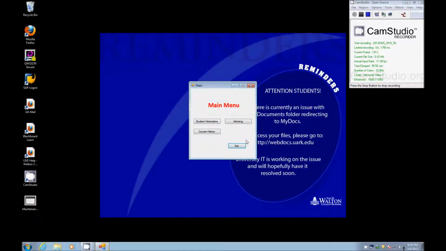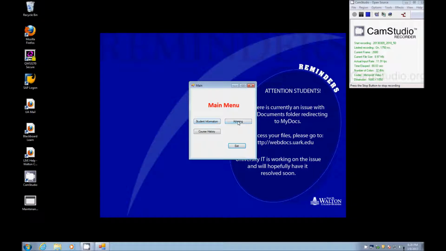After hitting Login, the next screen that appears is the main menu screen. This screen will allow you to navigate different parts of the system depending on which activity you want to perform. We have student information, which provides all the applicant information that a student will use when applying for the MIS program. This can be edited, deleted, or even created.